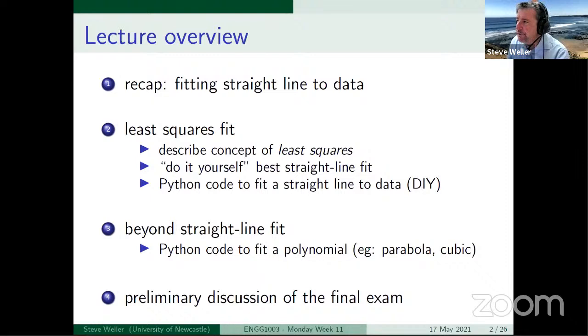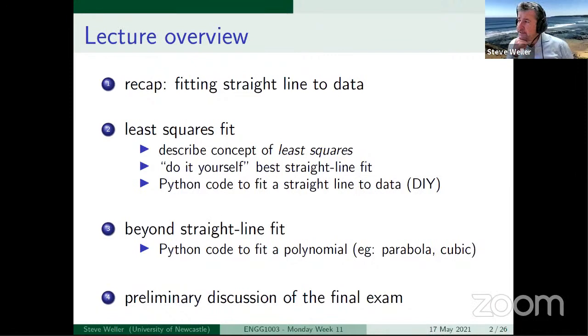So the idea with machine learning is to try and extract meaning from data and then to make forecasts from that meaning, and fitting a straight line to data is the most basic of those. Basic doesn't mean it's completely trivial, but it means it's fundamental. It's the basis on which a lot of data processing and machine learning is built. And so I want to extend that material from last week because it's important, and I want to place an emphasis on it for that reason.